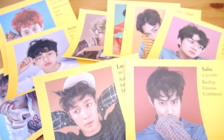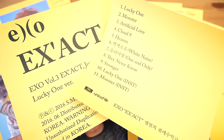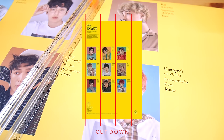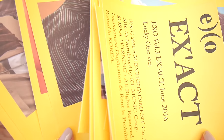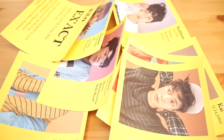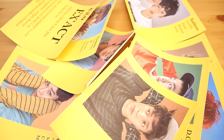Here are all the member cards from the Lucky One poster. In addition to these, I also cut out the title, credits, the track list, and the little Lucky One symbol at the very bottom. For my second poster, I decided to take a different approach and instead fold the posters row-wise and then cut in between the members first. This was definitely a much easier process — I got cleaner cuts and it took less time. The only thing is that I cut off the Y and sentimentality in Taniel's description. Other than that, I was pretty happy with this method, so I will continue to use it for my Monster poster.